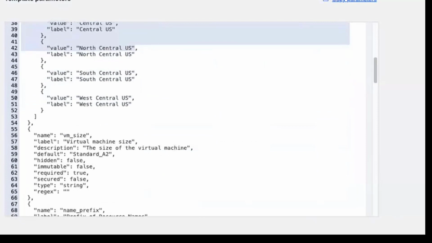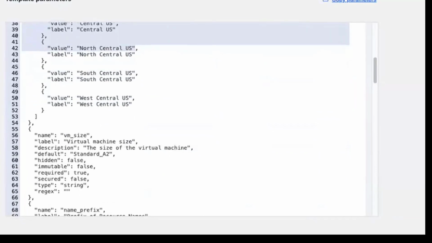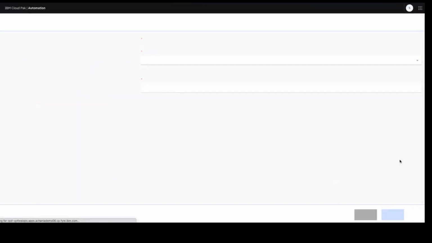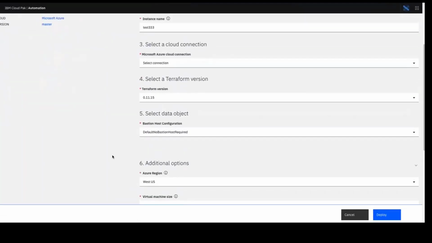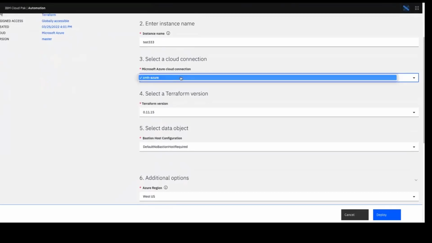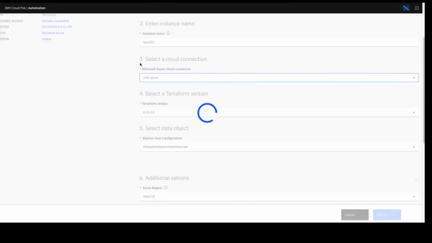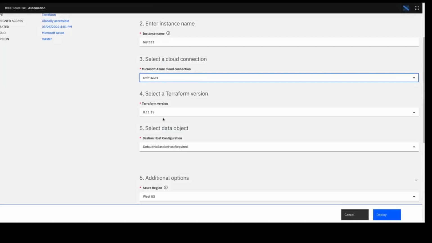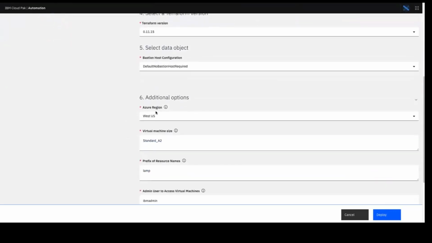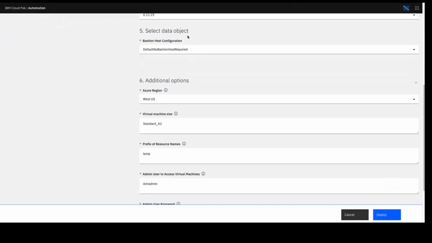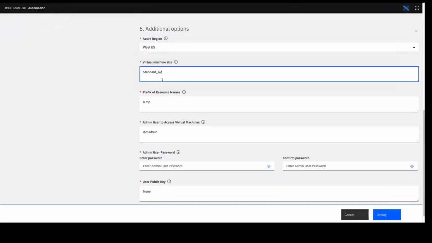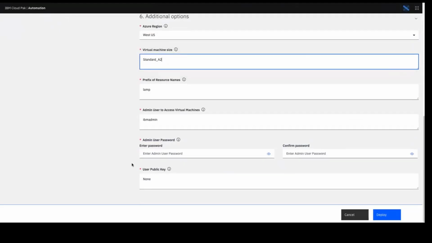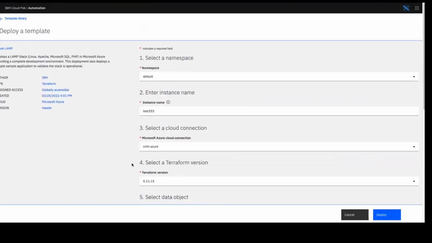The reality is, if you go to deploy it, it's probably too many parameters. So if you deploy a template directly, now you have to know what connection to use, what Terraform version it should use. There's a bastion, in some cases there's bastion required. Again, here's that drop down that I can get, but then there's going to be some other stuff like virtual machine size. If you're going to change it, you better know how to specify these values, right? And so things can get a little tricky if you deploy just straight a template.